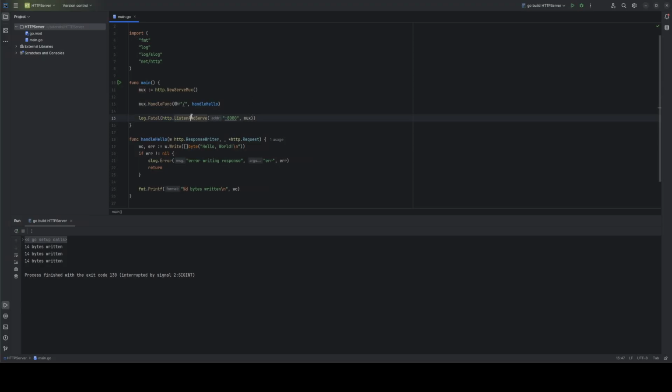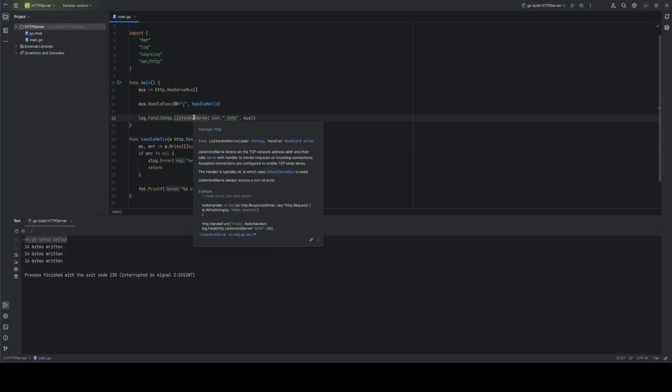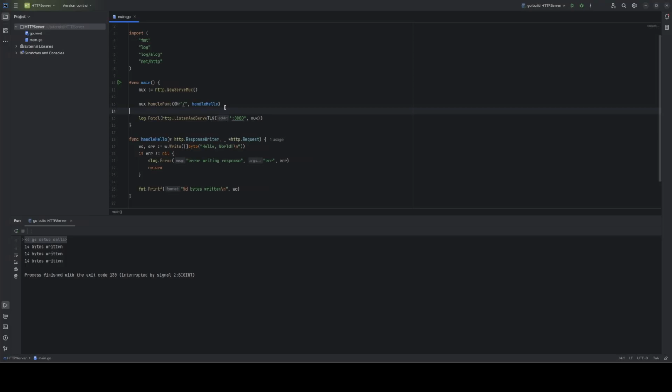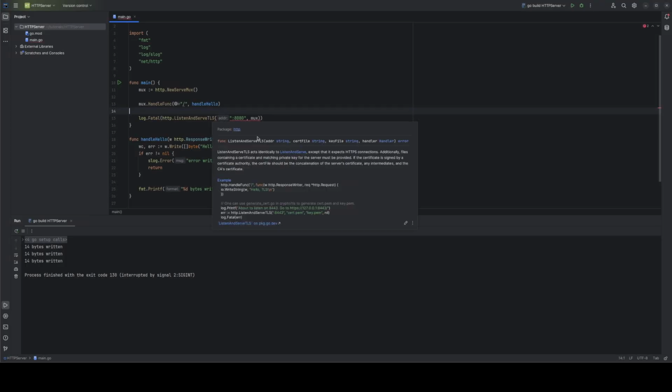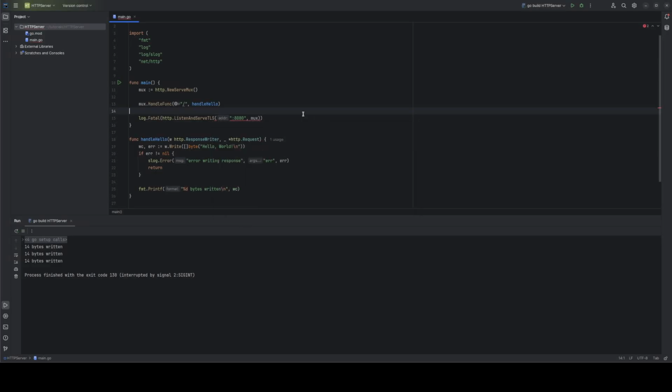As a side note, right now we're using ListenAndServe because this isn't a production system. ListenAndServeTLS has almost the same signature. It just requires a cert file and a key file. Please use TLS in production, whether that's at this level or at a load balancer or a gateway or something else. That's beyond the scope of this course, but just keep that in mind for security. We'll put that back for now.